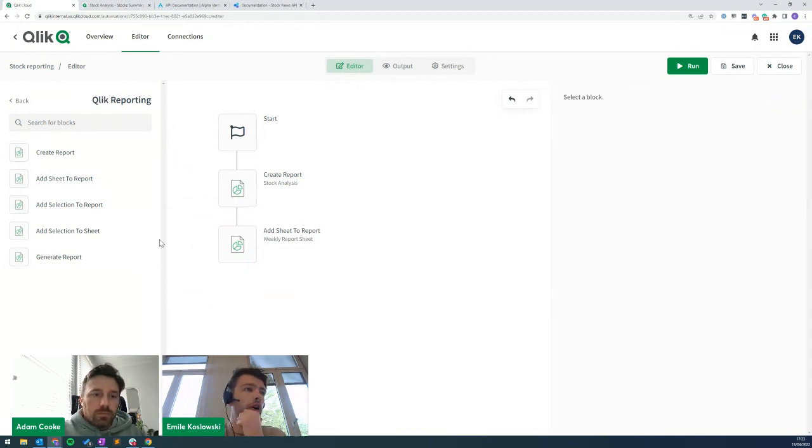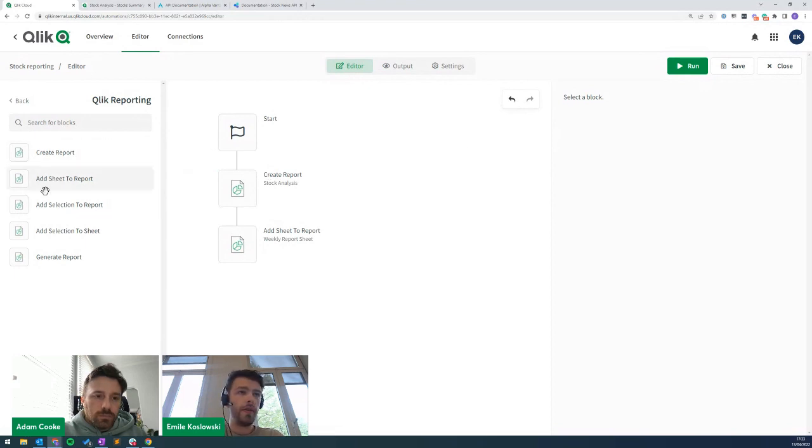And what you can also do is add a few selections. You can either add them globally, so then they are applied to the whole report, or you can add them on the sheet level. One thing you should know about these selections is that they are unrelated to the selections in the UI, of course, but they are also unrelated to other selections you might have made inside an automation. So this means that for the reporting, there is another session created than the session used in an automation or the session used in the Qlik Sense UI.